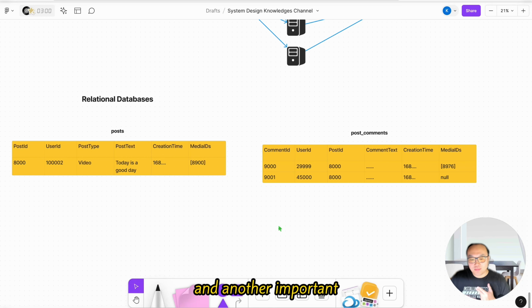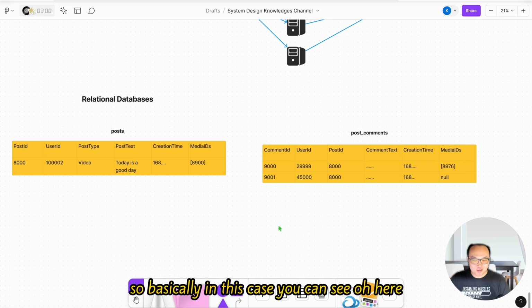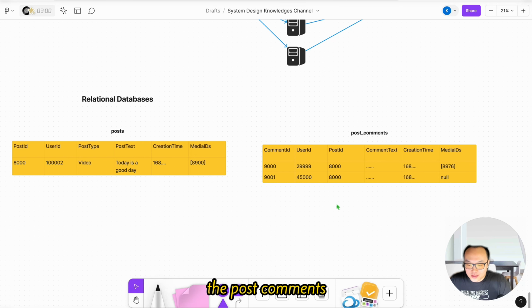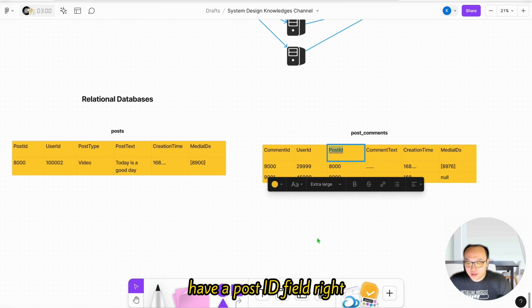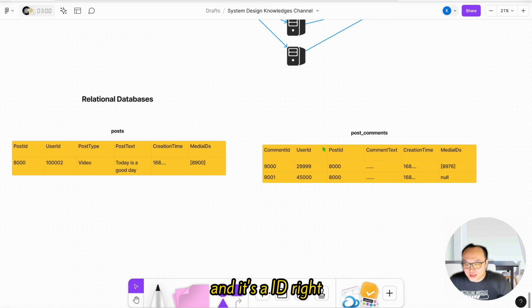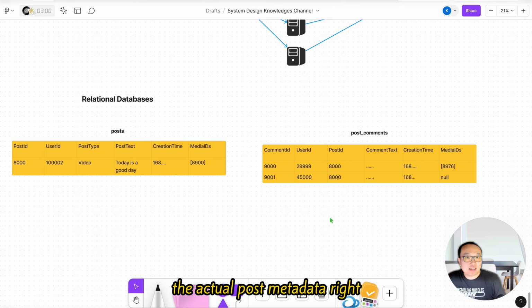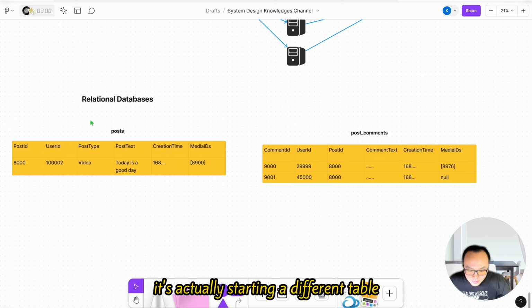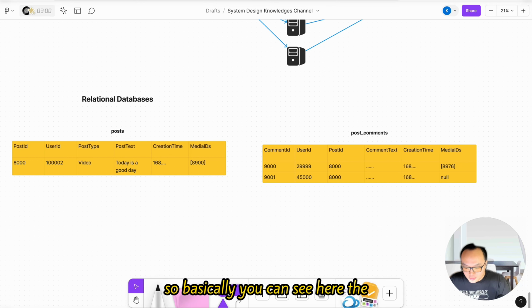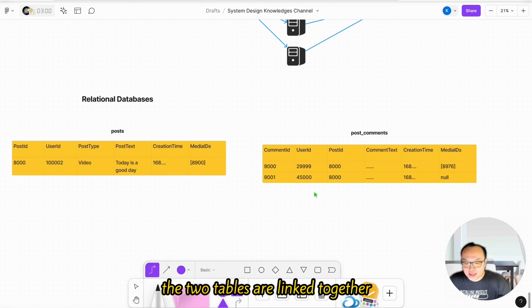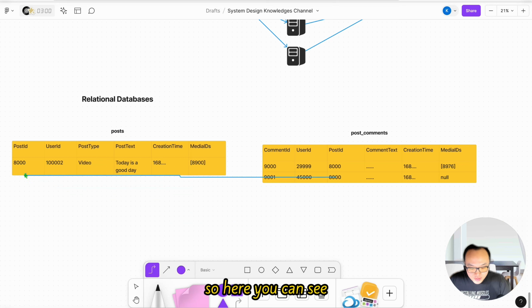Okay, and another important aspect of relational databases is relation, right? In this case, you can see the post comments have a post ID field, right? And it's an ID, right? So how do I know the actual post content, the actual post metadata? It's stored in a different table, which is posts here. So you can see the two tables are linked together with this post ID, right?